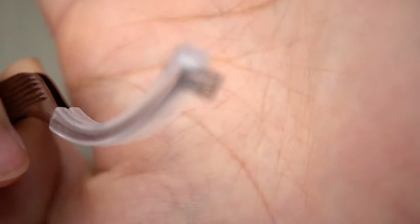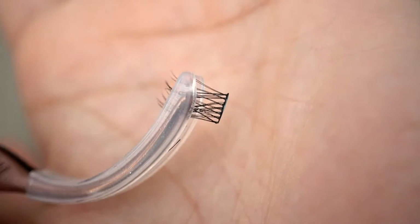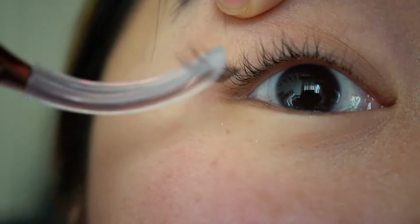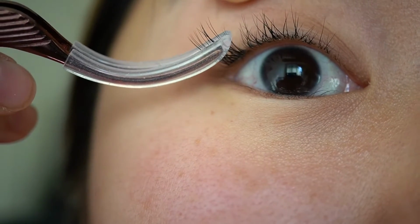And then we're going to take a closer look here. So I already added the glue onto the brush, I mean the spine, I'm sorry. You probably can't really see it all that well. We're going to go ahead and add it to the outer lash area, which is right here.